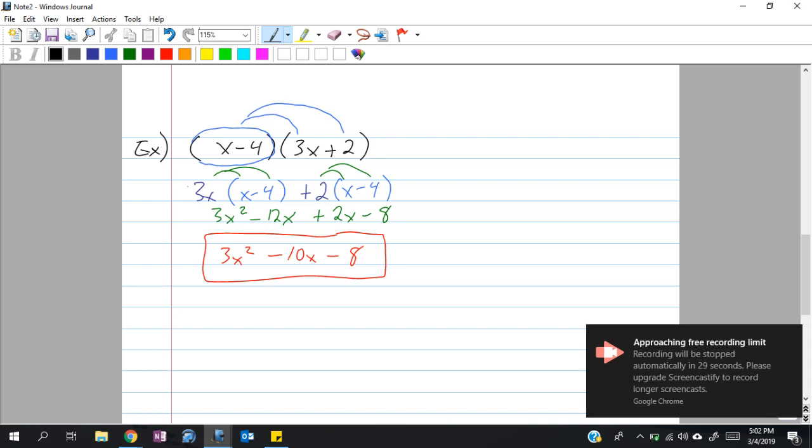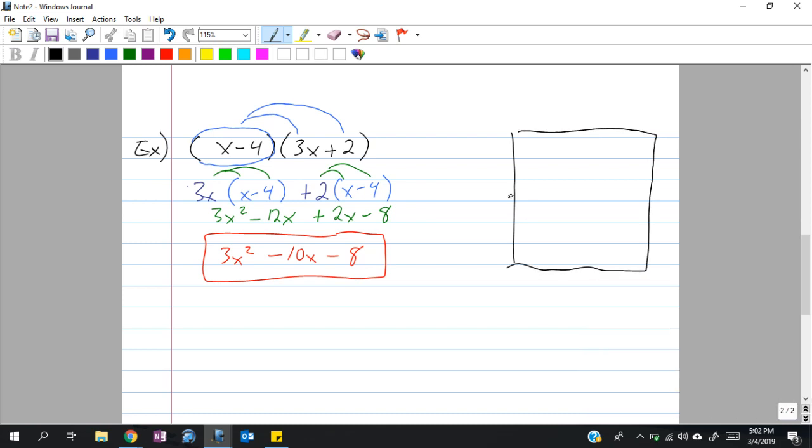Now, if you want, you could check it with a box. Check this out. This side, let's make this x. And even though it's x minus 4, just make this side negative 4, right? It'd be x plus negative 4 on this side. And then you could do 3x, think of it as plus 2 up top. And then do the boxes. You should see that it comes out to here.